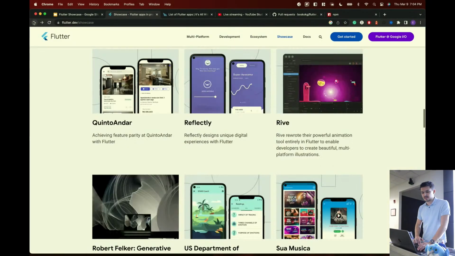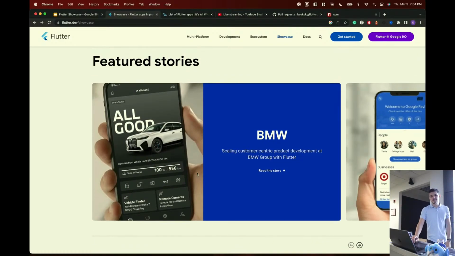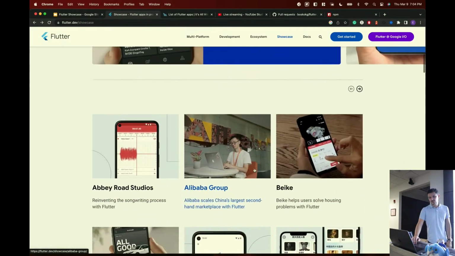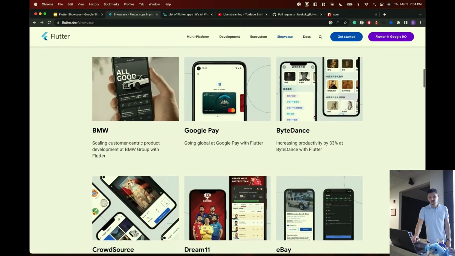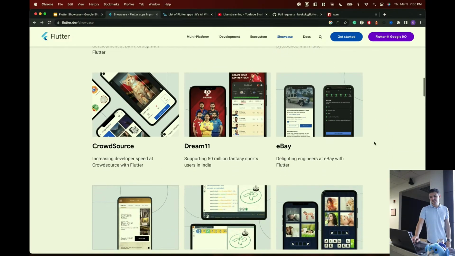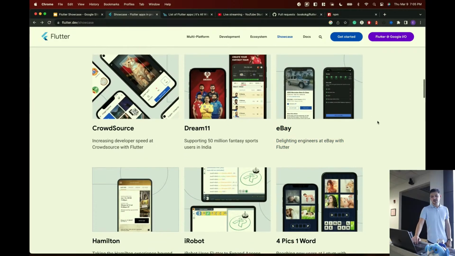Let me see if I can get back to the showcase. Some of these are BMW's new app where it hooks up to the car with Flutter. Which is probably one of dozens of apps that company has for different purposes. Exactly. Or ByteDance, they're behind TikTok, I believe. TikTok's not built in Flutter, but they have a million other apps and some of them are. Again, eBay Motors was rebuilt in Flutter, so that's a fairly big one. But not the main eBay app, just their Motors app, because that was probably a green grass project. We want to separate this from our core app.